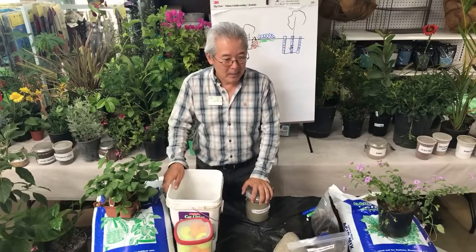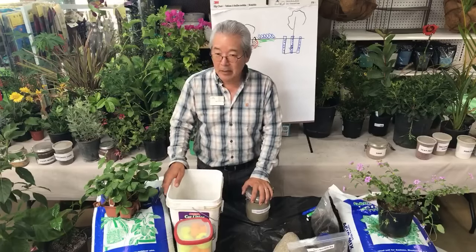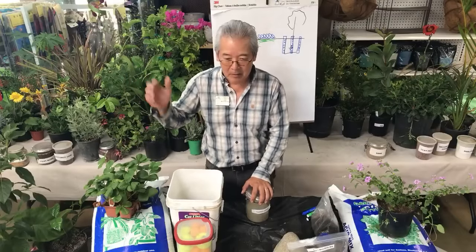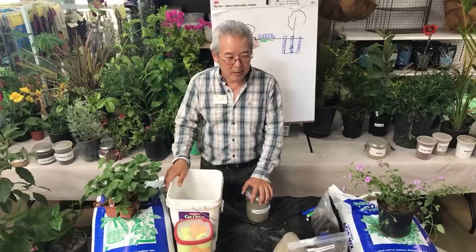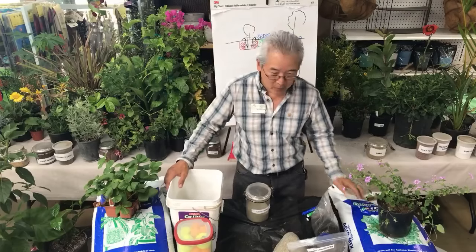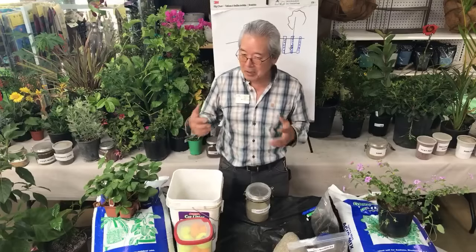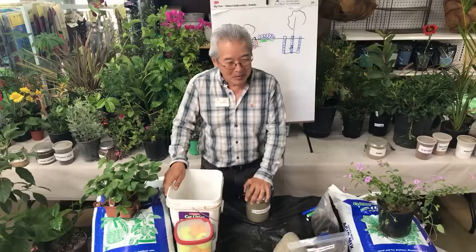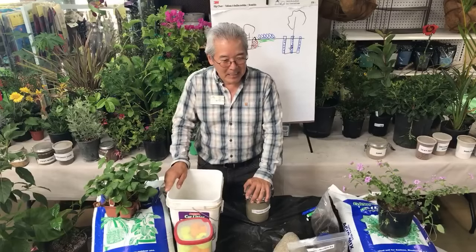You look up the official definition of potting soil, it's organic matter supplemented with other products. They don't even know what dirt is. This is the EPA's definition of potting soil. So if you sell a bag of potting soil and you don't have organic matter in there, they'll question you. They'll say, this can't be potting soil, there's no organic matter. It's really weird. They've been taught that, so they don't think that anything else is true.